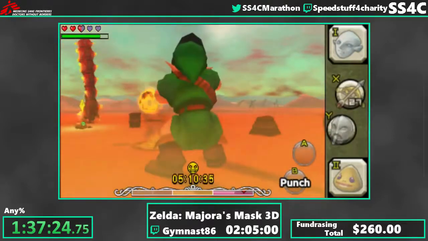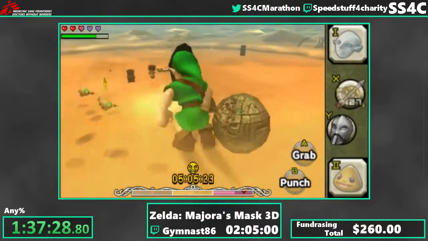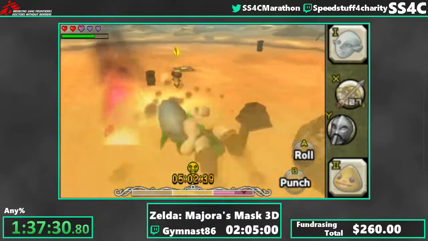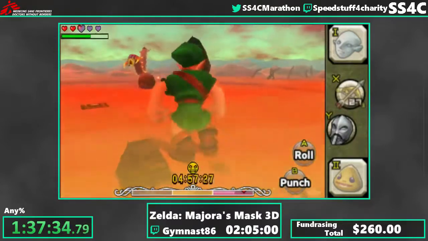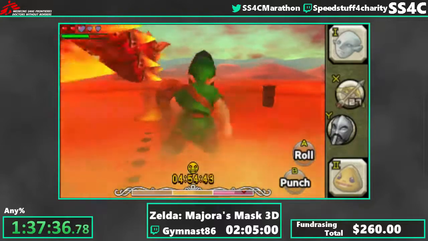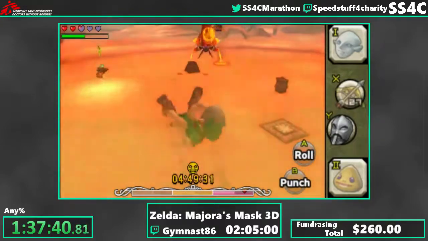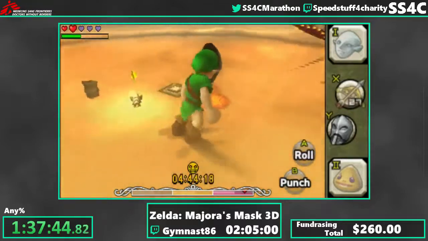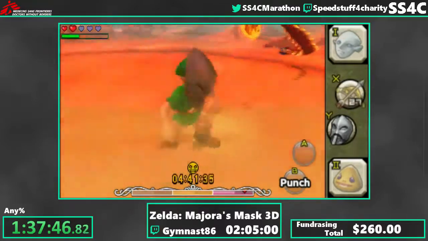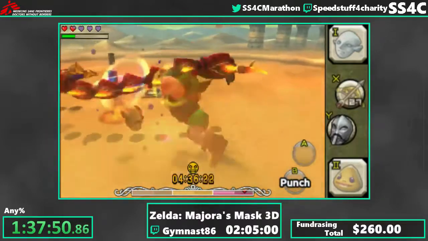Okay, yeah, this is the fireball attack. And we can shield as Donkey Kong Link. Why is he always on the other end of the battlefield? Oh, wow, I missed. I missed again. And, okay, well, that broke. So now I can't use that ball anymore. Alright, good.